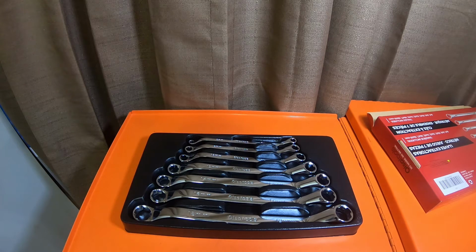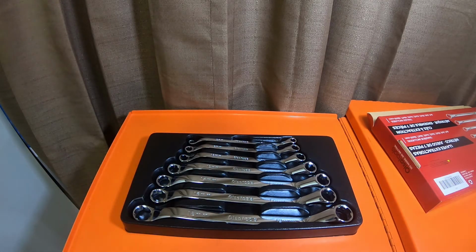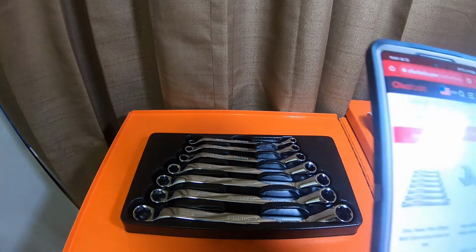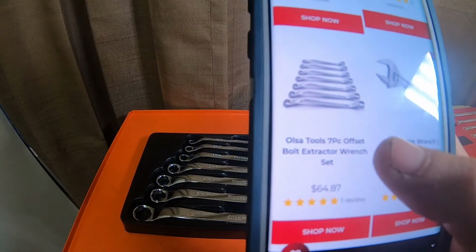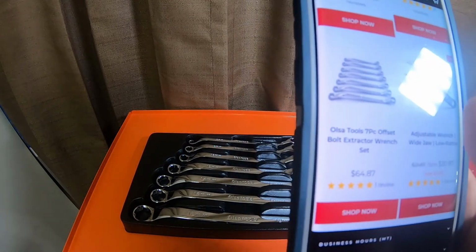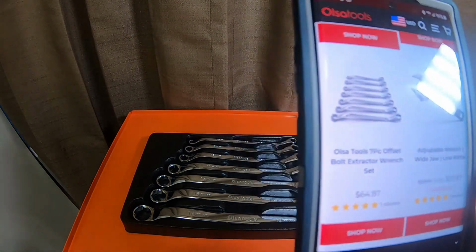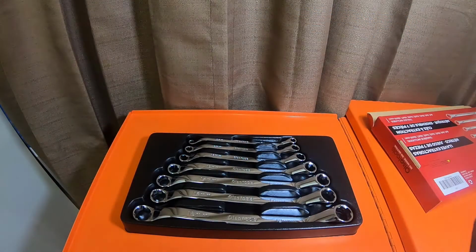And just to show you what the price of these wrenches are. These wrenches are about $64.87, so about $5 or so, plus whatever the shipping is, if there is shipping. But I'll have to end up doing a review on these down the road. It's not bad for the price.